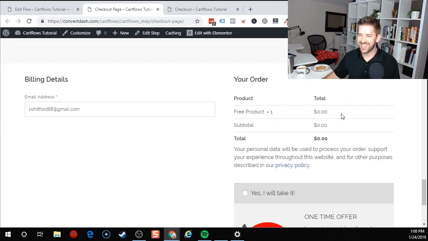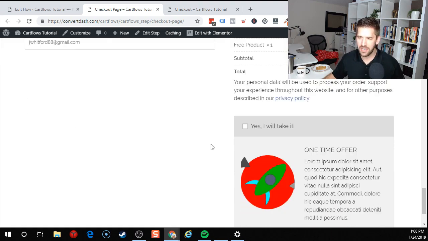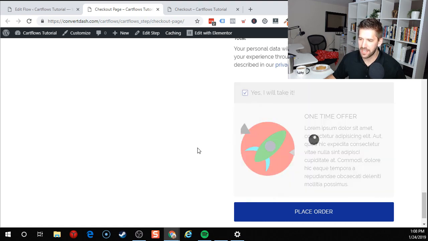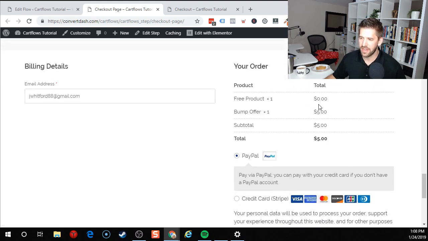How fantastic. And so you decide, okay, all you have to do, kind of like an email opt-in form, is put your email address in, and you're about ready to go check out. And then you see, ooh, what is this? A one-time offer. And so you get a rocket ship for a measly sum of, let's say you're going to take it. You can add a rocket ship to your order for only $5.